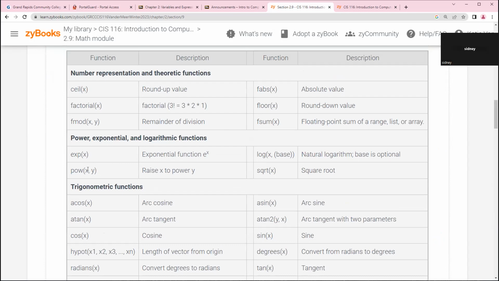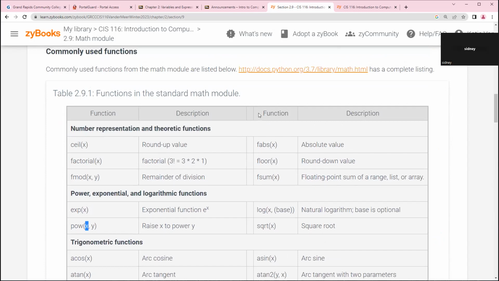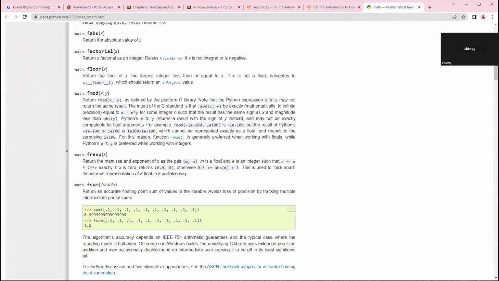The first is the base number and y is what it's raised to. Let's see if this is helpful. There is something on the internet that will give us more examples too.